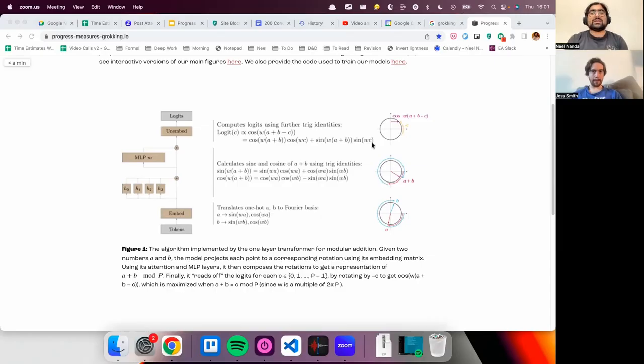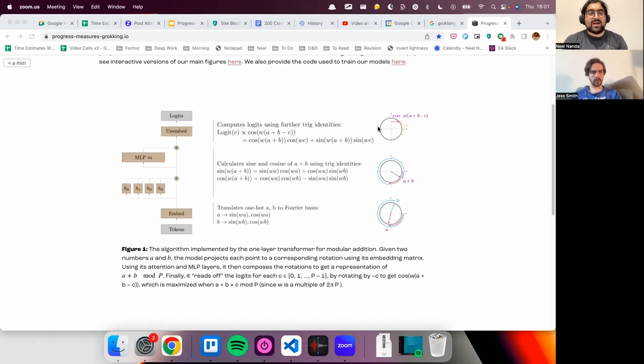Let's go back and look at the actual algorithm the model's learned to do modular addition. It's learned to embed the inputs as these frequencies. It's learned to use the neuron activations to multiply them together to get the rotation of both of them applied. And then when it maps from those to logits, it gets the rotation that is A, then B, and then back by C. If it gets these logits, then it's just able to fully do the problem.